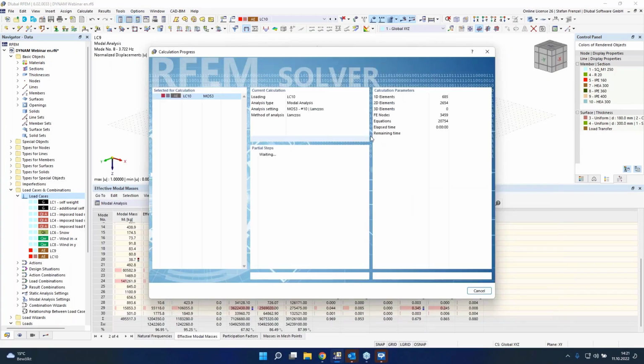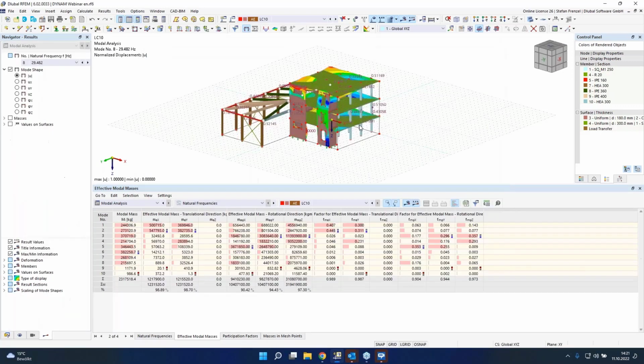Now the important thing comes, because now we will have a look at the calculation results, and we see we have 98% in each direction now, and we did this with just 10 eigenvalues. So that means this is more effective for me, because I don't need to calculate 30 eigenvalues or 50 eigenvalues or whatever.